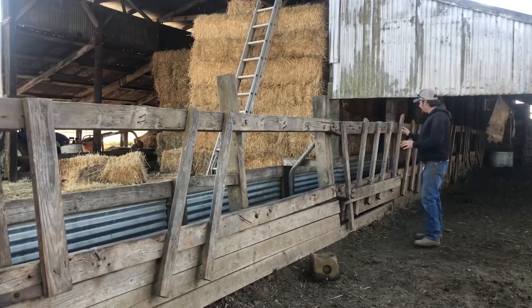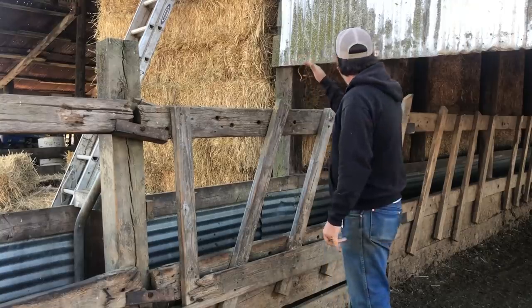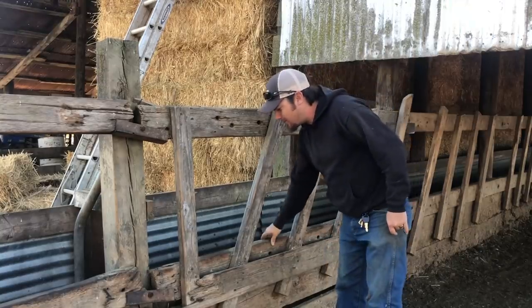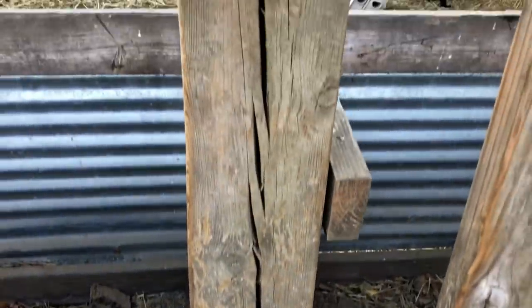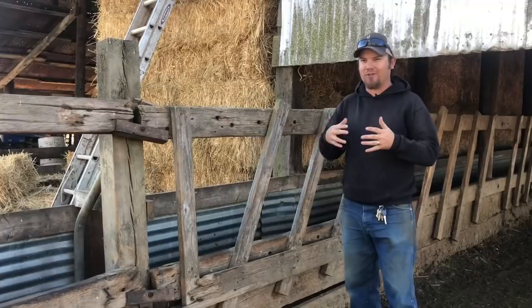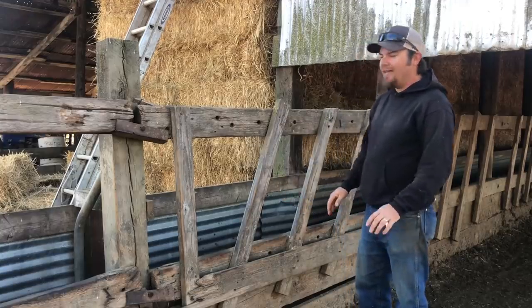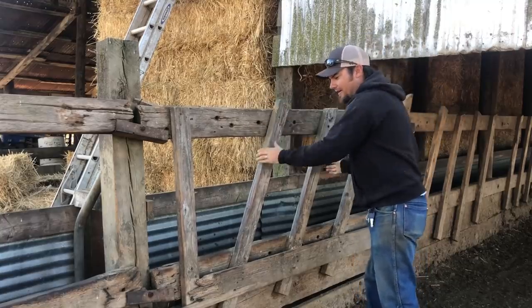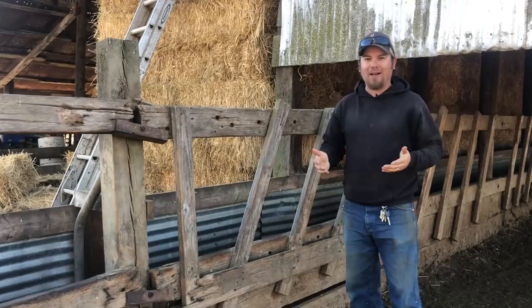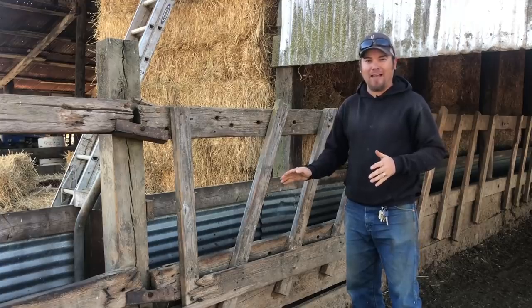But as I move down to this part of the manger, it's a little bit of a bigger repair. Now, there's actually a few things going on here. Some of the most notable problems are somehow this beam here and this beam here are about 2.5 inches too short to span this gap here. I'm not really sure how that happened. I think just over the years, things have kind of moved, and however we got here, that's where we are. So we need to fix that. And because it's not spanning this gap very well, you can see how loose everything is. Now, I'm just one man. I weigh about 170 pounds. If I can move it this much, imagine how much four 1,500 pound cows can move it.